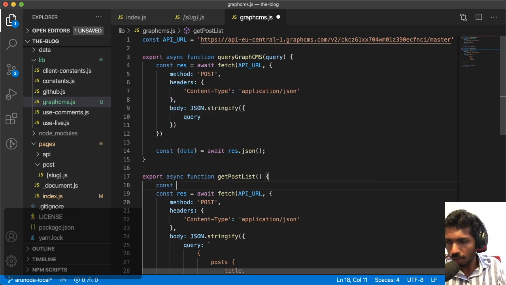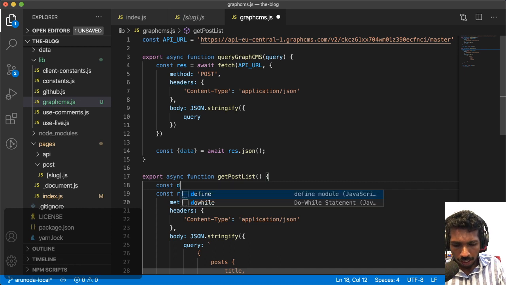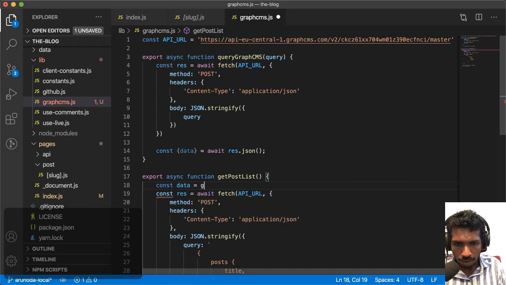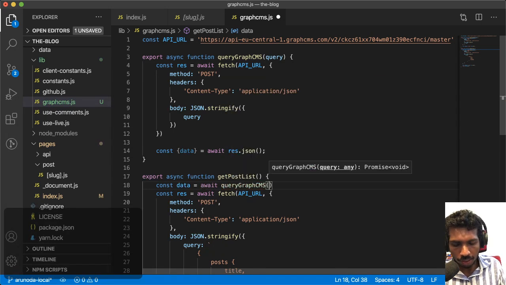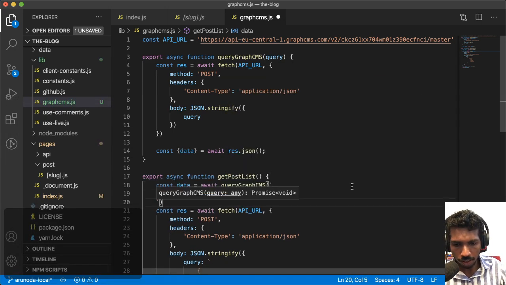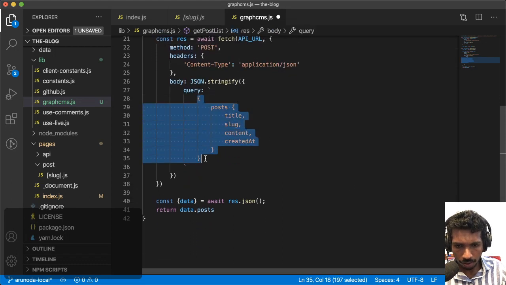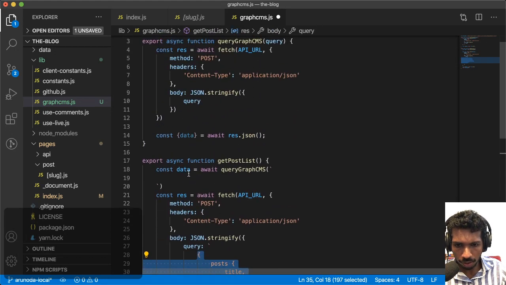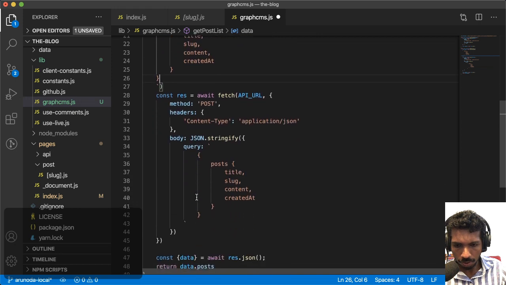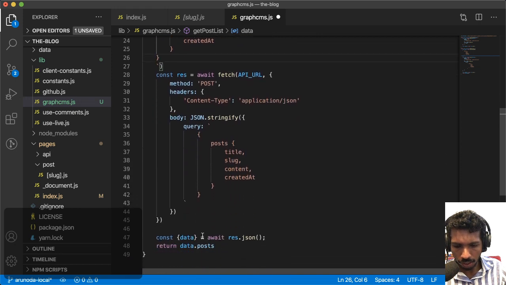Let's use it in the existing function. Const data equals await queryGraphCMS. Now we can put the query here. Okay, copy that one. I'm going to remove this because I don't need it.